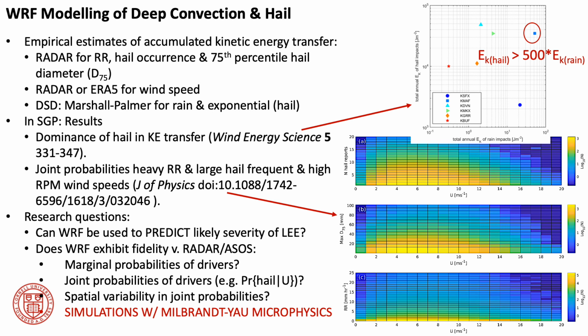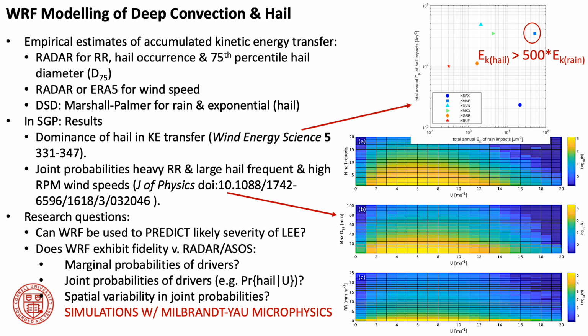And we can see on the lower right panel there that the joint probabilities of wind speeds that determine the rotor speed and therefore the closing velocity, and either hail occurrence, hail diameter, or rainfall rate, indicate that for a substantial fraction of the times with hail and heavy rain, the turbines are fully active, they're rotating.